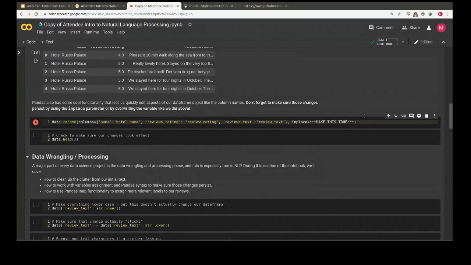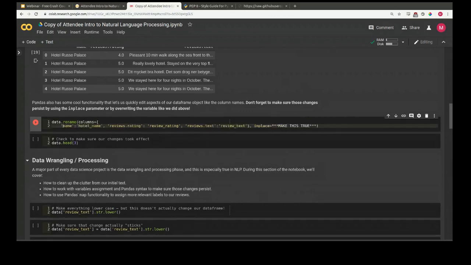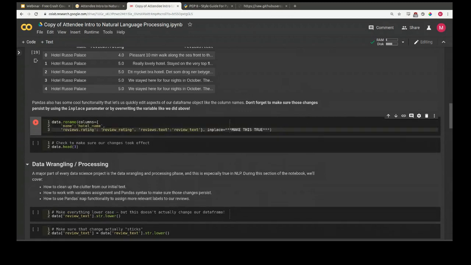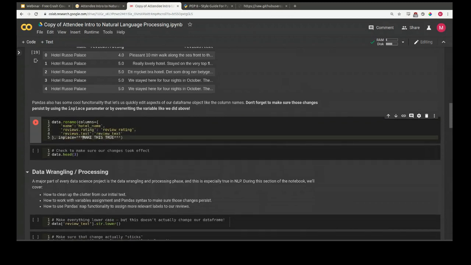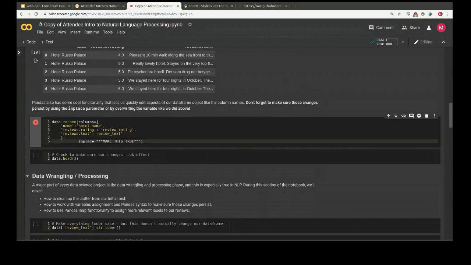Looking at this huge line of code here, we've got data.rename, and then we're passing it a dictionary of columns. The dictionary is going to use the curly braces at the end here. And then each entry in that dictionary, separated by a comma, is going to be a key value pair. One of the benefits of using PEP8 is relying on the fact that Python is a white space syntax language, and you can create a dictionary in such a way that it becomes much easier to interpret.